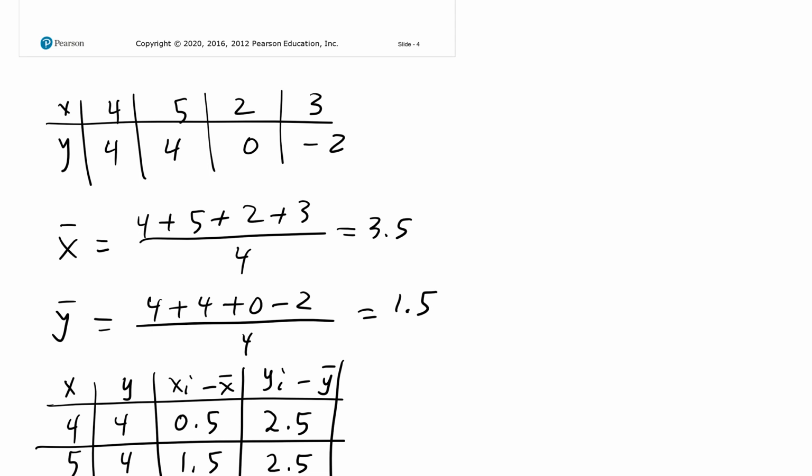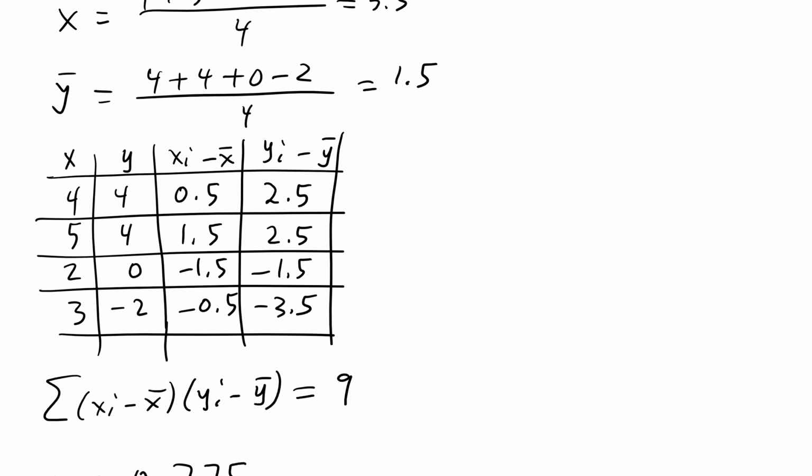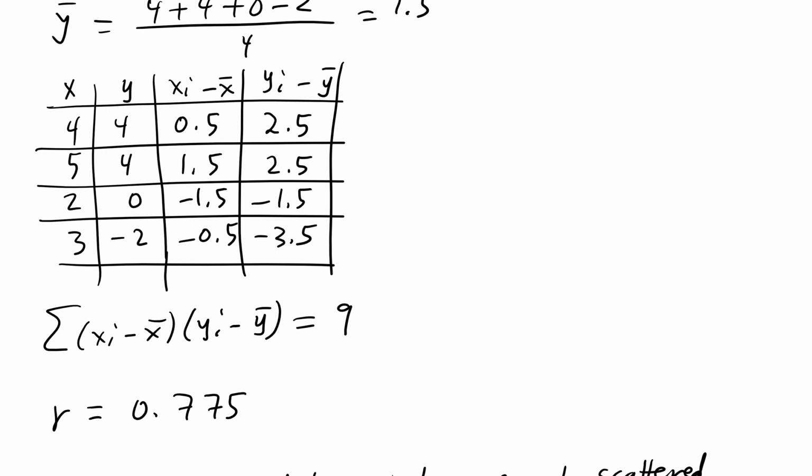If you look at an example here, they give you a table of values for X and Y. You can find the mean for both X and Y, list them down in a table, and do the subtraction. From there, if you do the multiplication and add, that will give us the sum of the products of the differences, as you can see. I'll show you on the calculator, or supply you with a video, to show you how to find R without going through the computation.